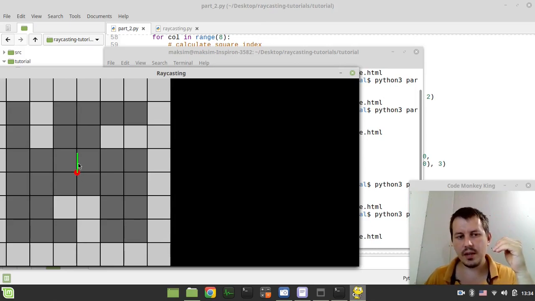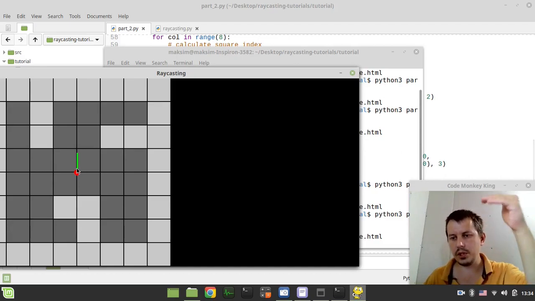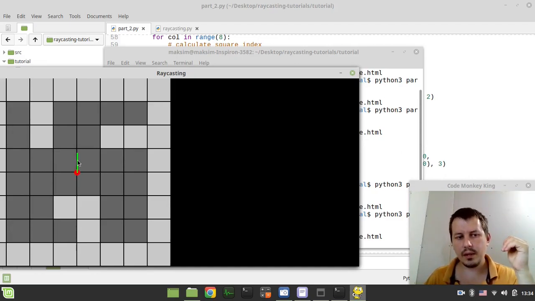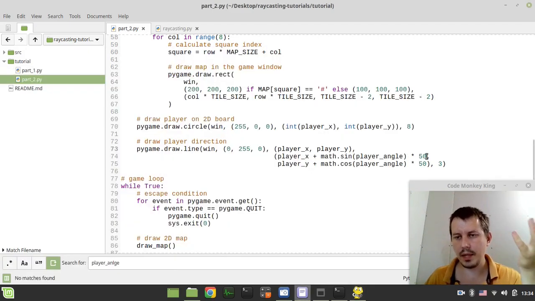So let's say we're gonna be adding very small portions, this is called depth, how far. So the length of this line is how far it can go, how deep it can go. So we would be multiplying here in the raycasting algorithm itself this target position X and target position Y by the depth.